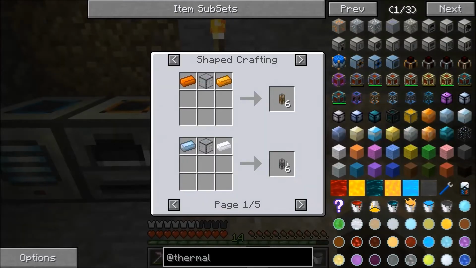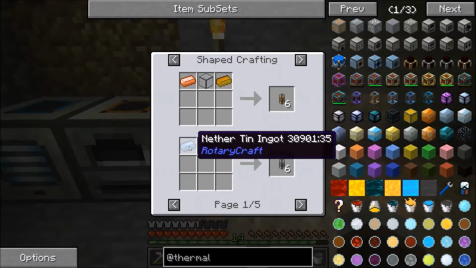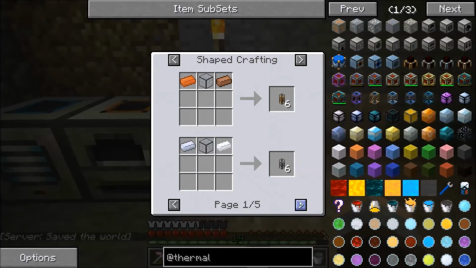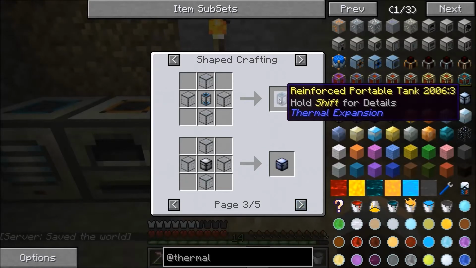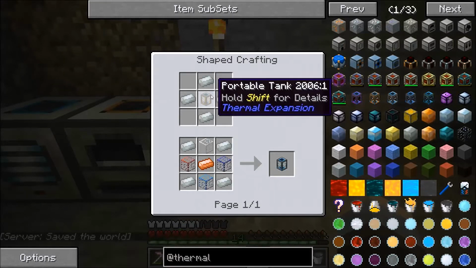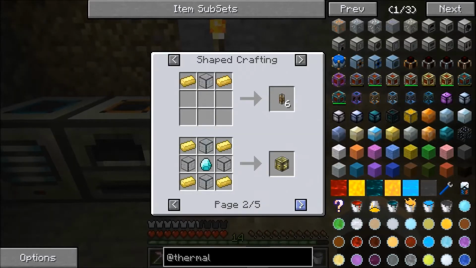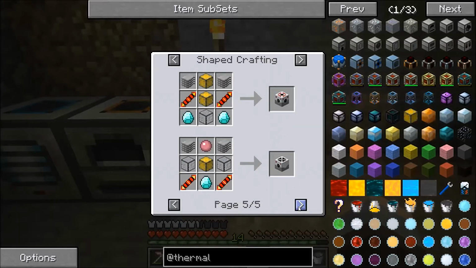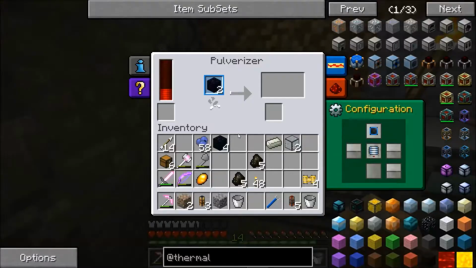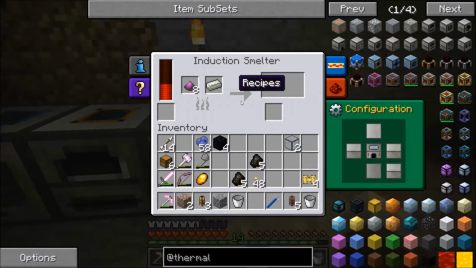So let's check what we can use this for. And here we are, item ducts, which is what I really want it for, which is about tin, hardened glass, and you get see-through item ducts. It's also really handy for making reinforced portable tanks, which is hardened, which is portable, which I've got one of these of, and I'll want bigger. So there's a few uses for it that I'll get to down the line probably. But really that's the main reason I want to make this.